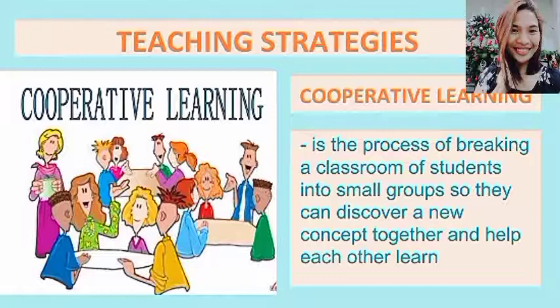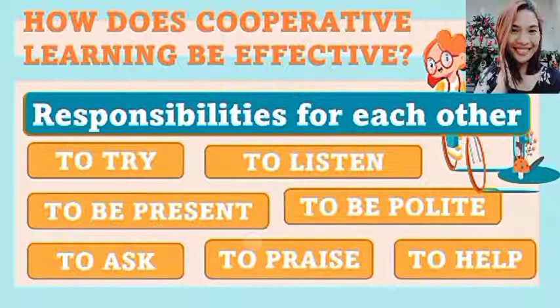So how does cooperative learning be effective? These are the responsibilities for each individual as a member of the group. So first is to try. Of course, as a member, you need to try in order to help and to share. So, ayaw kahadlok nga mag-try kay para raman sad na sa grupo ang imuhang pag-try.